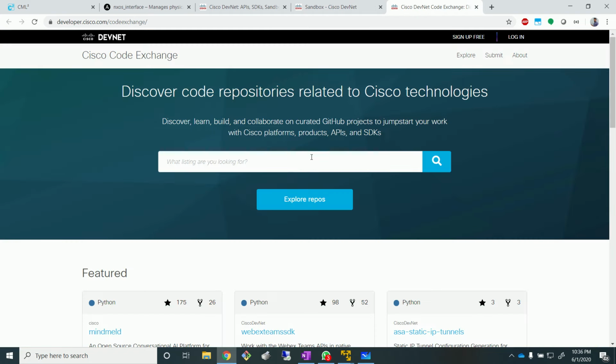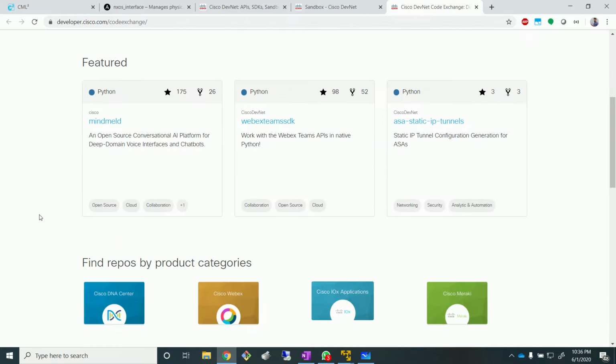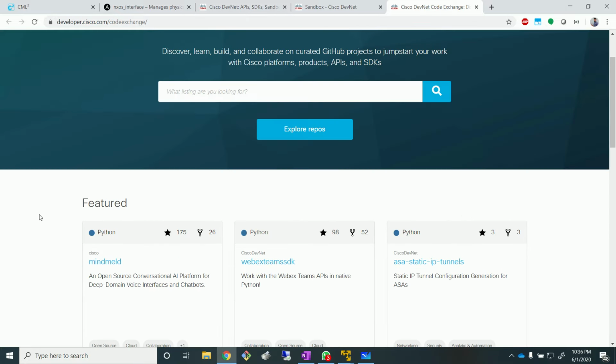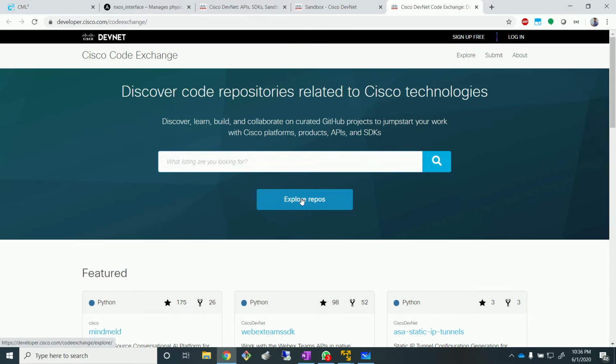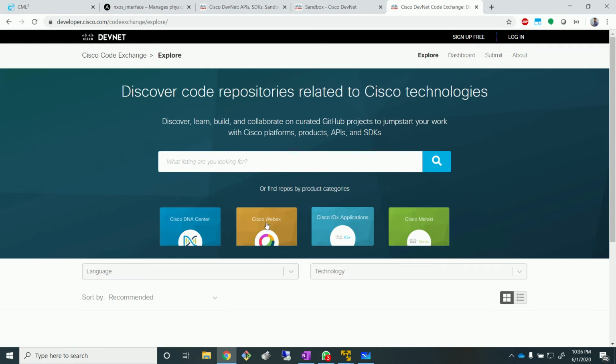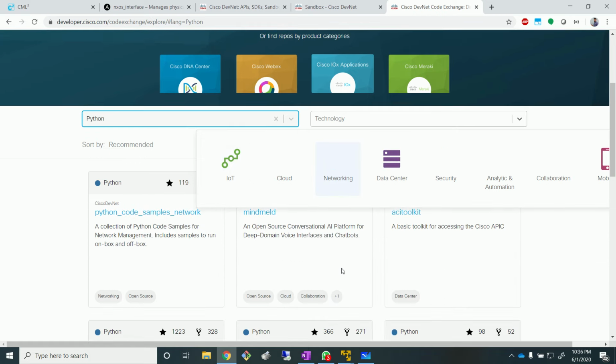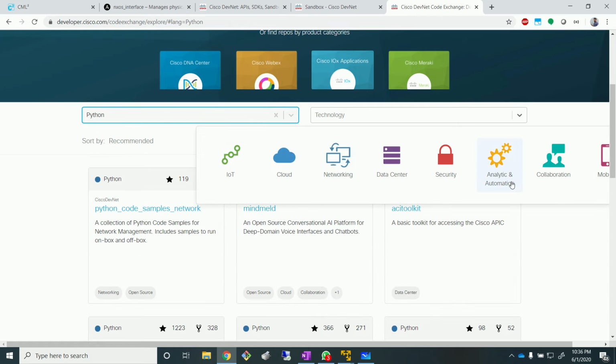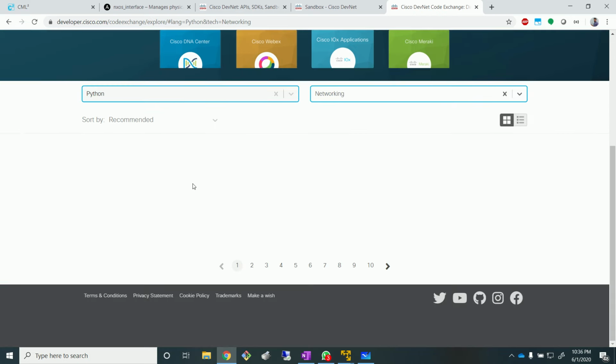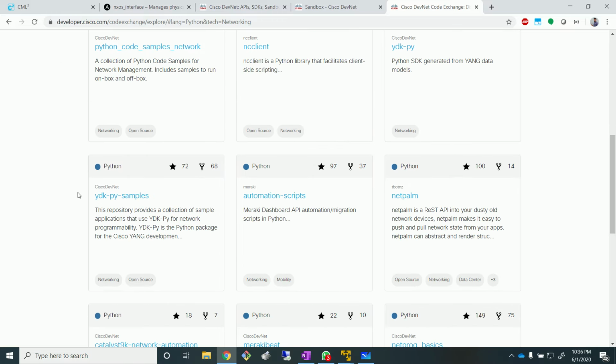The other thing is the Code Exchange. The Code Exchange is a place, as I was telling, where you can use the scripts which people have written and contributed to the community. You can select based on your needs. You can explore, select the language, for example Python, and switch to a particular technology like networking, and you'll see a lot of scripts which people have written.